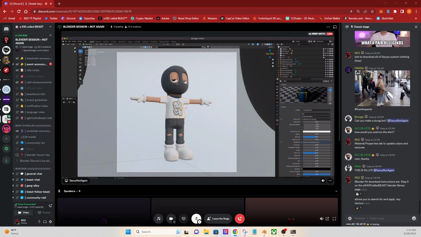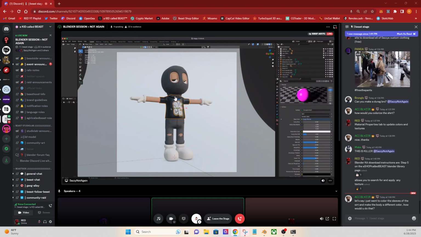Let me see. I think the T-shirt texture is not continuous. No, it wasn't continuous because that's where the UV comes in, but that's for another day. That's why I like showing people how to use the image planes as opposed to wrapping in material, because there are a lot more steps to it. But for what we want to do right now, the image planes work. They work like magic.